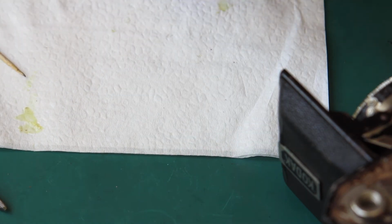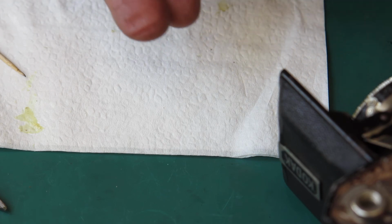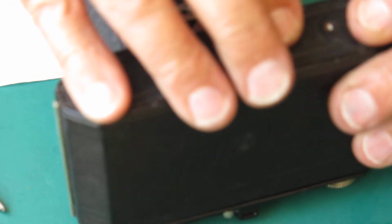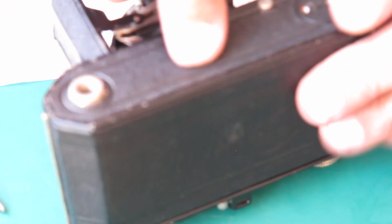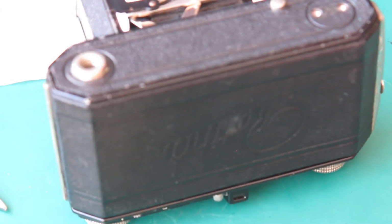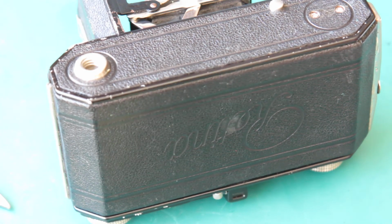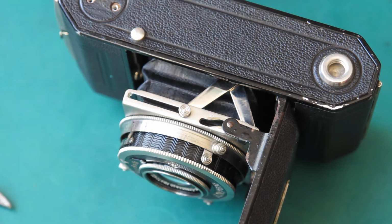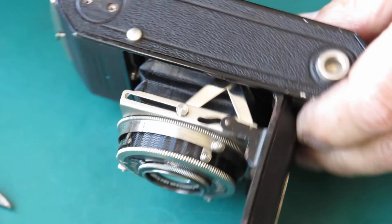It's soaked in to a certain extent. We'll put this in place. The coverings usually shrink a bit, so don't be surprised if it doesn't push down easily over a boss like that. You usually have to push those down. Push the leather down around there to get it seated correctly. Well, that looks good. So now we're getting down to it.